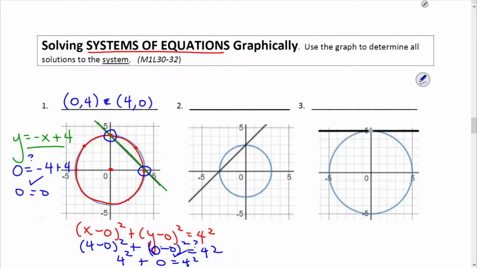So basically, we're looking for the intersection points on the two graphs. Okay, so for this one, this intersection point is the point -3, 0, and the point 0, 3. Okay, which I know seems super simple, but you have to understand that every point on both of the graphs make those corresponding equations true, and so I can solve the system at where those two graphs intersect.